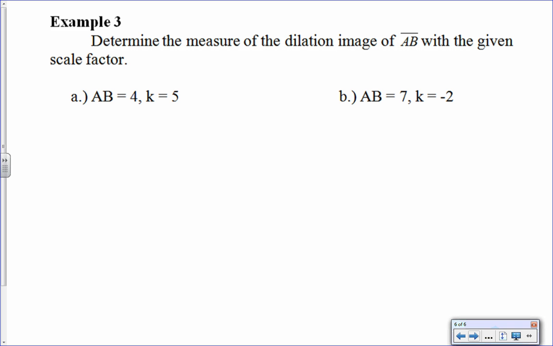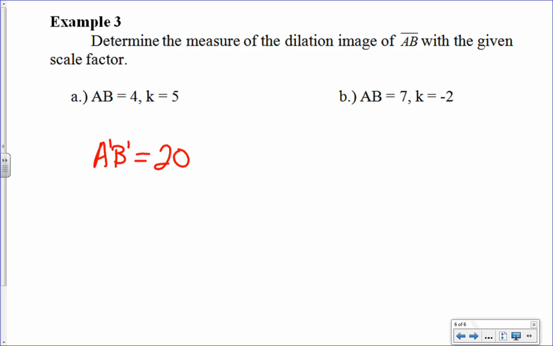And they're saying that there's a scale factor of 5. Okay, so if AB used to be 4, a scale factor of 5 means it should get larger, an enlargement, by a factor of 5. So all you have to do is say, well, what would be the measure of the image? So you could maybe say A prime, B prime, which is where I would end up, would then be not 4 units long, but 20 units, from the center of dilation.